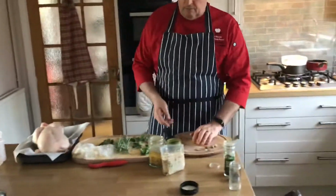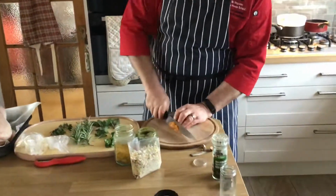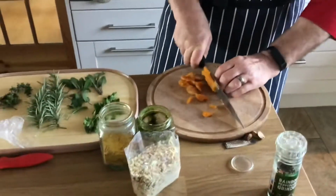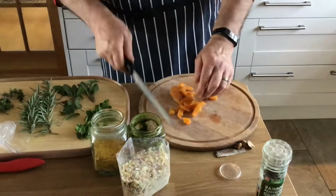So in here we've got some apricots, we've got some stuffing mix here, but I'm going to make it a bit more exciting by putting some apricots in it. Other things you can put in it: fresh herbs, garlic, different fruits, loads of sausage meat would be nice as well.